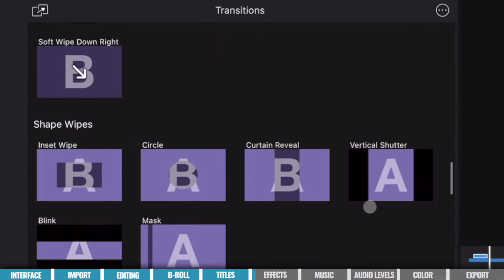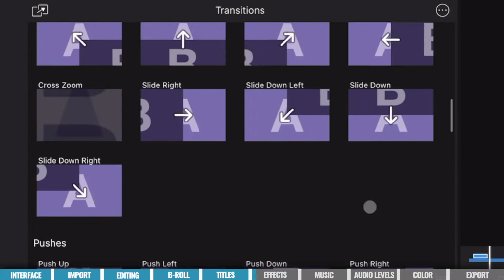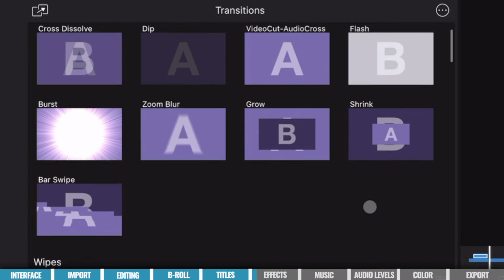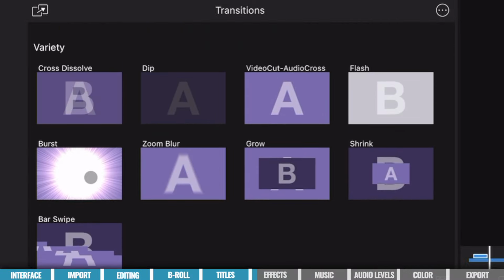This is a way that you can make your videos look very unprofessional by adding too many of these wipes and slides and bursts and things. So I'd say use these sparingly and only when they are adding value or helping you tell your story. So some of the standard ones that I would use would be a cross dissolve, a dip to black or a dip to white, or even maybe a flash to flash something up.